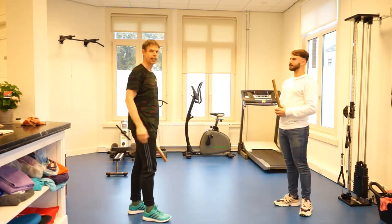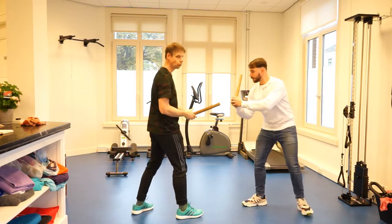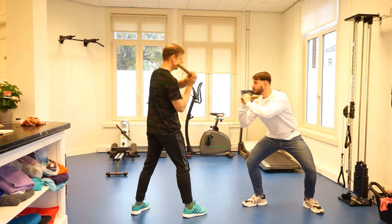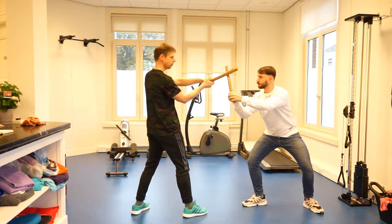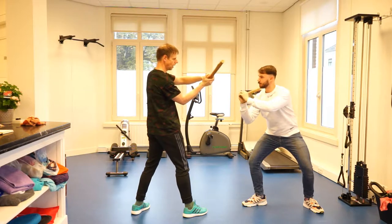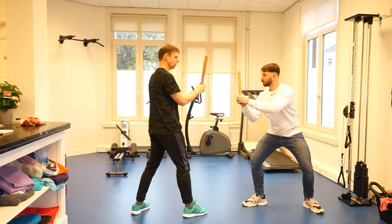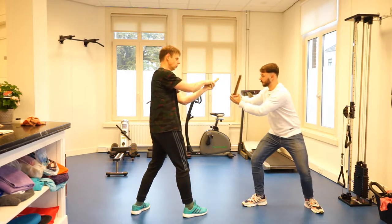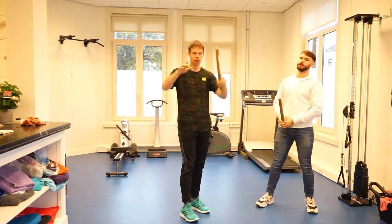First part, again like with the other Arappukai form, I will do it in parts. First part is what I call the seven. The seven is one, two. So I beat up, then down, then up. Then we turn to the other side. One, two, three.